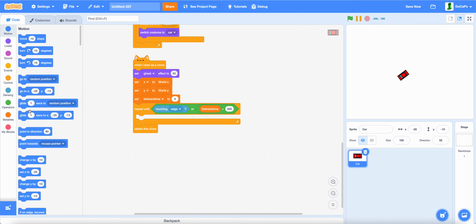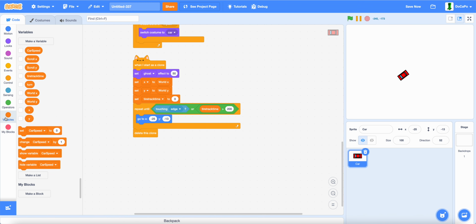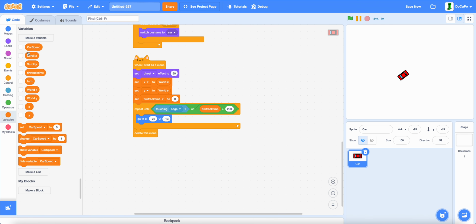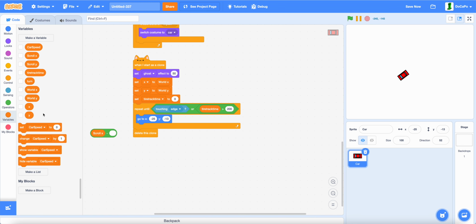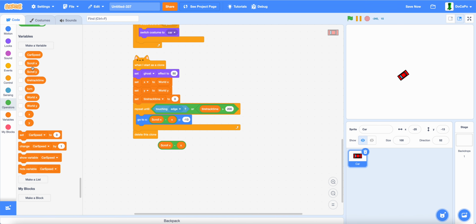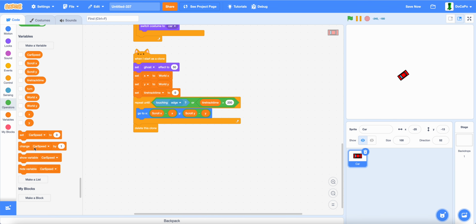And then change x by scroll x subtract by x, and scroll y subtract by y, and then change tire track time by 1.